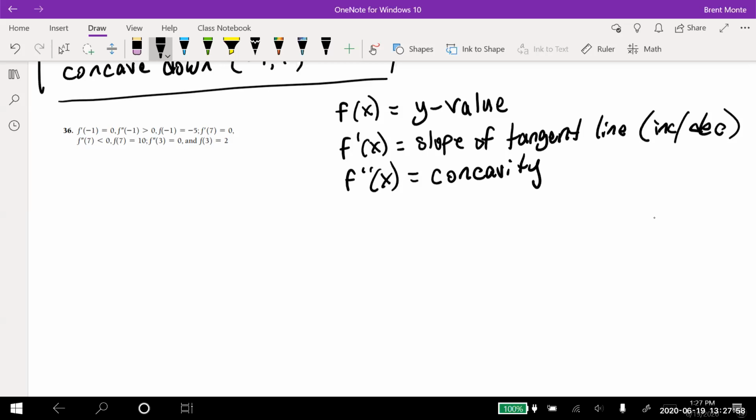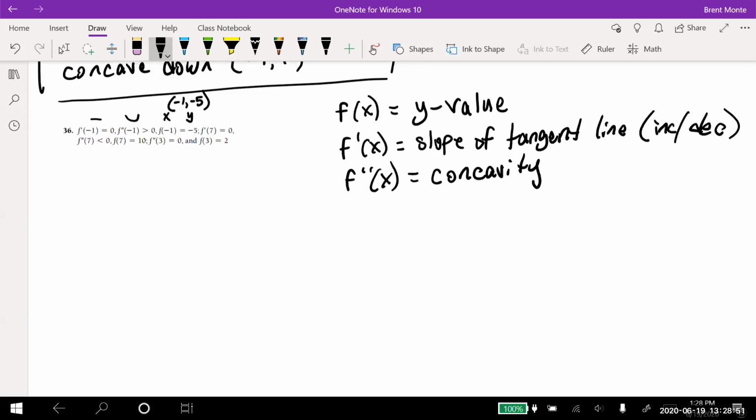So when we look at this graph and it tells us f prime of -1 is 0, that means the slope of the tangent line is horizontal. That means it's maybe the top or bottom of a parabola looking piece. Might be an inflection point, but all we know at x equals -1 is that the graph has a horizontal tangent line. When it says f double prime of -1 is greater than 0, remember the second derivative is concavity. If it's greater than 0, concave up. And f of -1 is -5. That says when x is -1, y is -5. That's actually a point on the graph, so we know the graph has to go through that point.